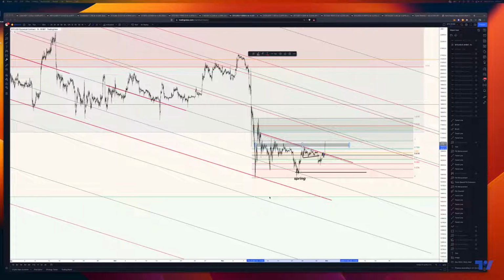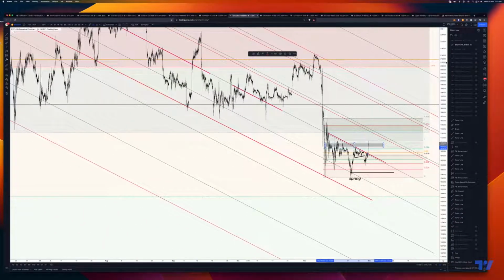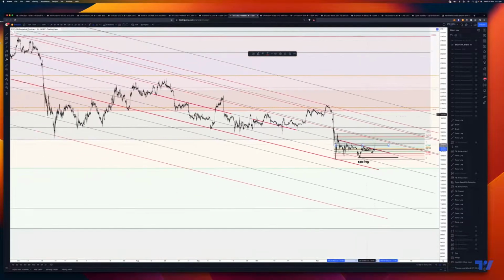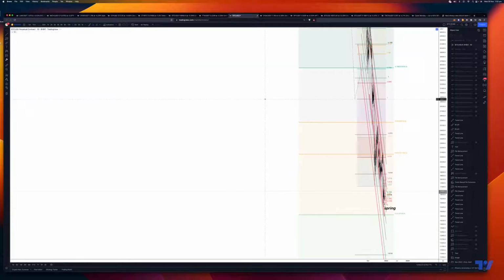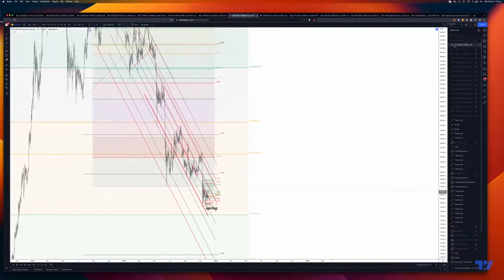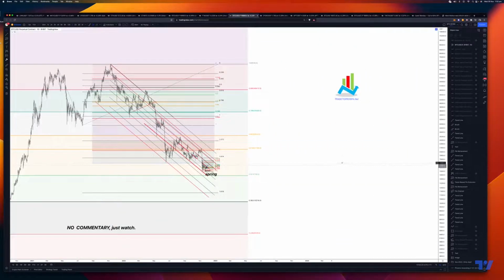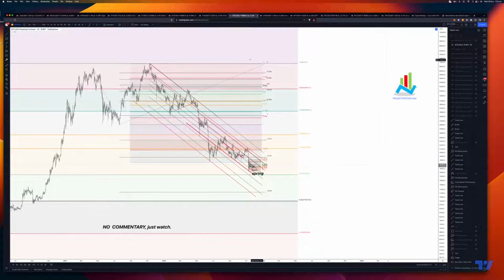So here's our Bitcoin chart. I made a channel in terms of what has confluence. So if we look at this on the daily, we have a number of reasons why we are bearish. We can look at this Fibonacci structure, and we've given reasons for why this level of support and so on.